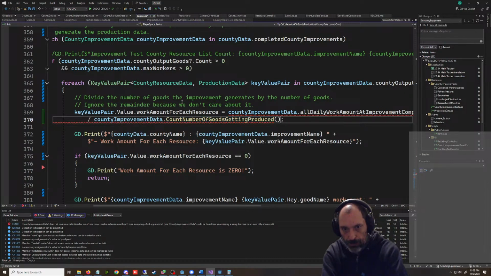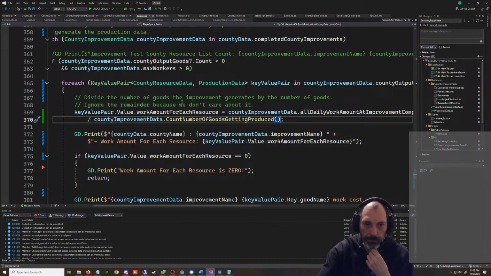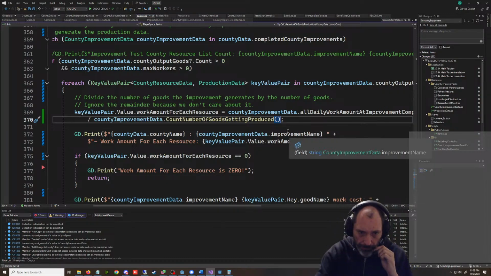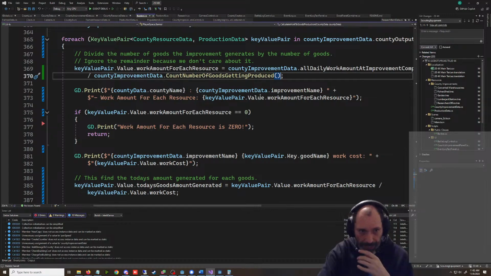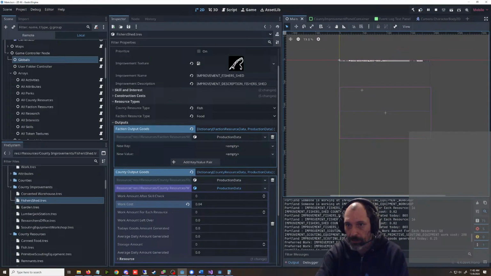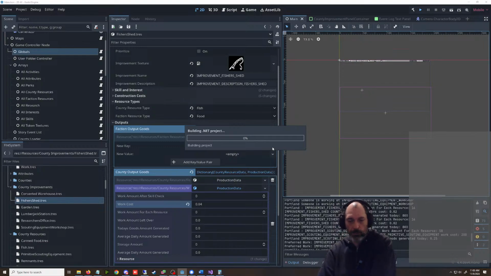Count number of goods produced. Getting produced. Number of, there we go. So we're going to do this. We're going to divide by that. We have that. Let's just rerun it since I have no idea what the hell's going on here. No idea what the hell is going on at this point.